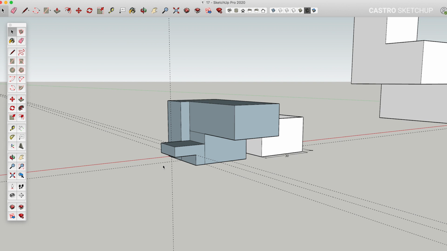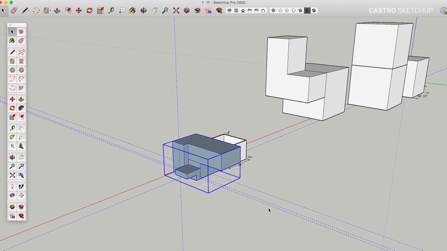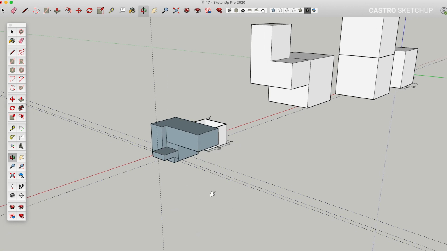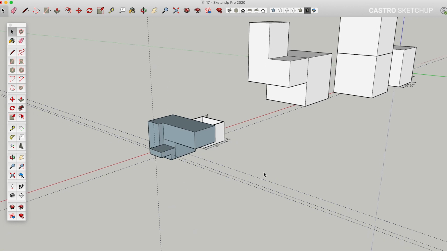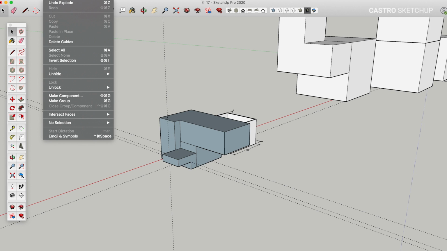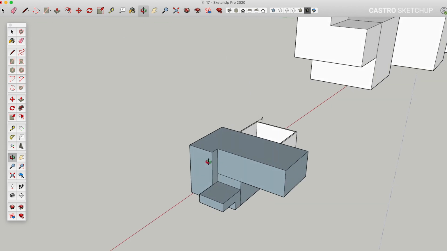And so let's say you're very happy with the geometry and you no longer have a use for these guides. I grouped these together, but let's just go ahead and explode. Let's say you wanted to delete all of these. You don't have to actually go one by one. Something that I would recommend is to go to your Edit menu and then choose Delete Guides. And that will take care of all the guides in the model, so you don't have to go guide by guide.